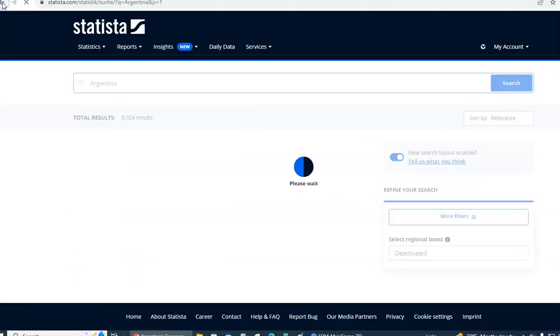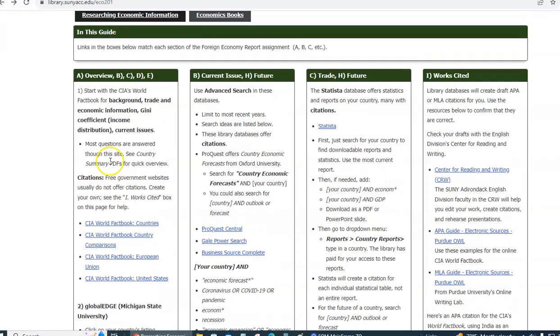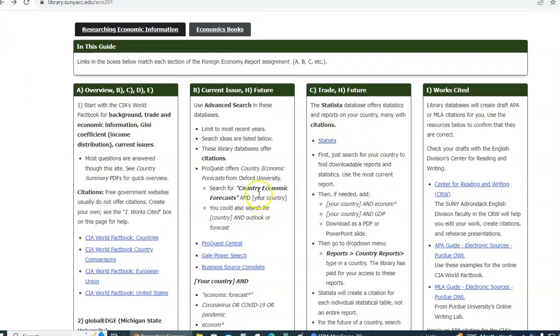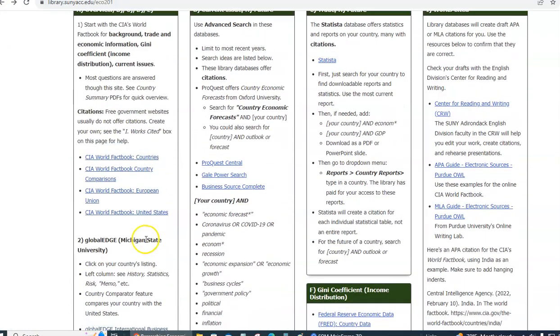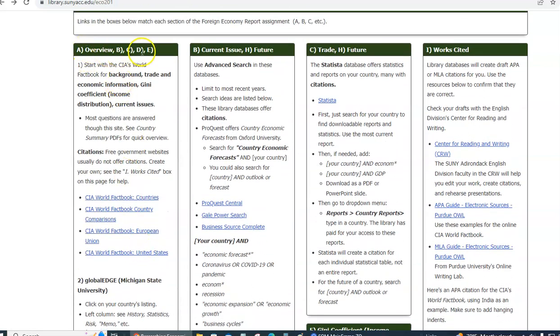I'm just going to back up here, back to our home page for this project. Okay, the main things that I hit were this, CIA World Factbook, Global Edge, great for basic information for most of your project. Kind of tease out some specific information using article databases right here. Get some great graphics and statistics from Statista.